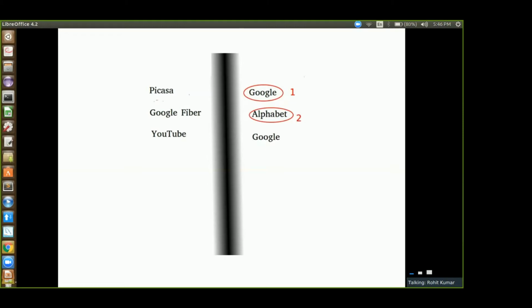Suppose we added one more mapping in this list, which says Google is a subsidiary of Alphabet. Now here we can see that Google was parent for two other companies in the same map, for YouTube and Picasa. So what do we have to do in that particular case? We cannot say Google is a parent company because Google is also a subsidiary of some other company. So we have to trim Google and put the ultimate parent name in this list.